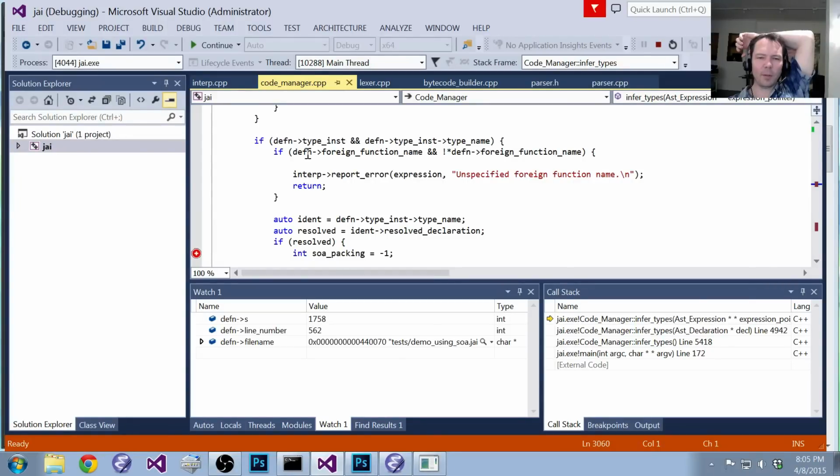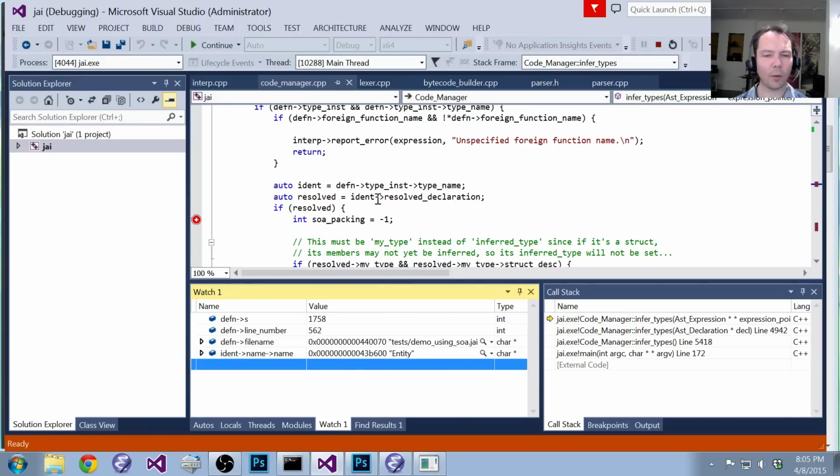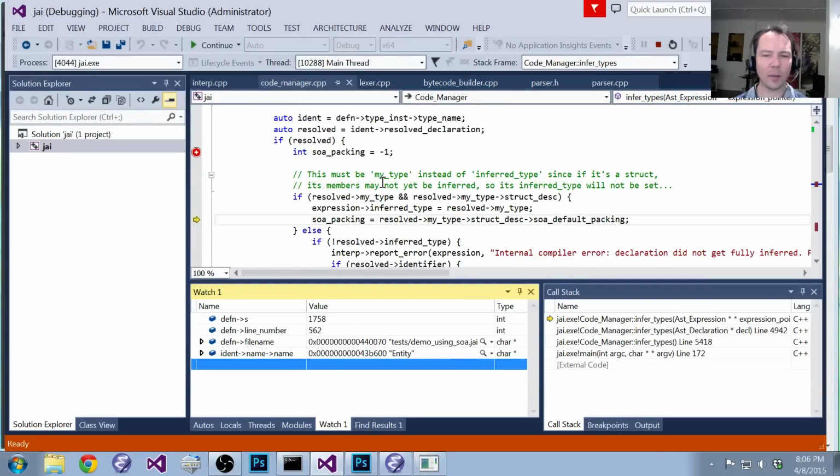okay, we're looking up a type definition whose type is being signified by an identifier. So you can see the name of this identifier is entity over here. I'll put it down here just so you can see it. That's entity. So that's no surprise. Now, what we're saying is use its default packing if you have a type and that type is a struct.